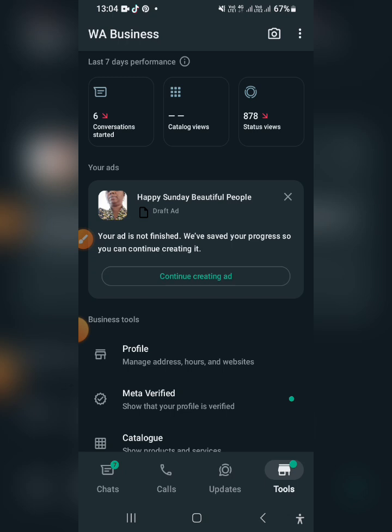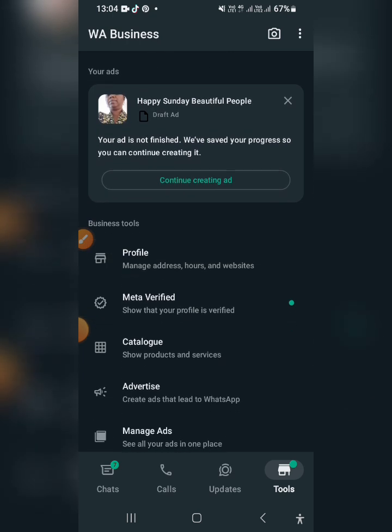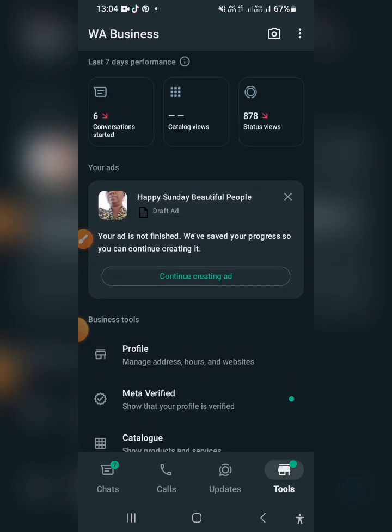I don't have anything on my catalog currently, so that's why I'm not having any views on it. Then you can see down here, you can also boost your posts. You see your ads. It said continue creating ad. I'm not creating an ad now.